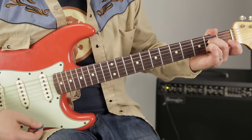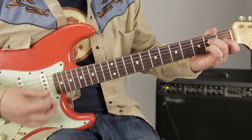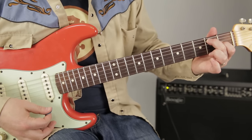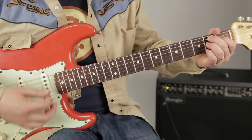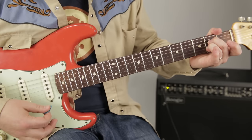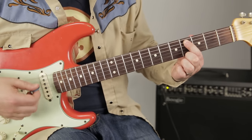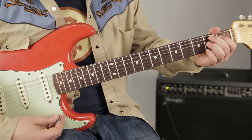2, 3, 4. 1, 2, 3, 4, now E7 for 2 bars. 1, 2, 3, 4. 1, 2, 3, 4. B7 for 1 bar. 1, 2, 3, 4. A7 for 1 bar. 1, 2, 3, 4. And then the turnaround, which we haven't learned yet. And then a B7 again.